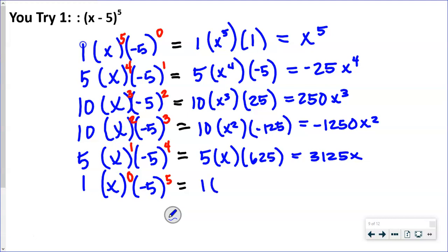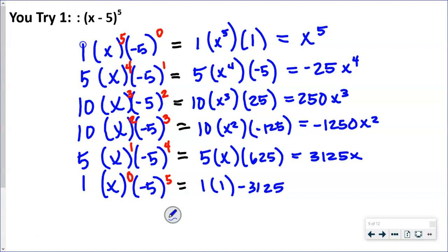And then our last one, we got 1. And again, anything to the 0 power is 1, right, y'all? And now we're taking negative 5 to the 5th. And this is going to be the same number as before, because didn't we actually have 5? Yes, we did. Now remember, this is going to be negative though, right? Because, again, it's an odd power. Whoops, it's 3125.